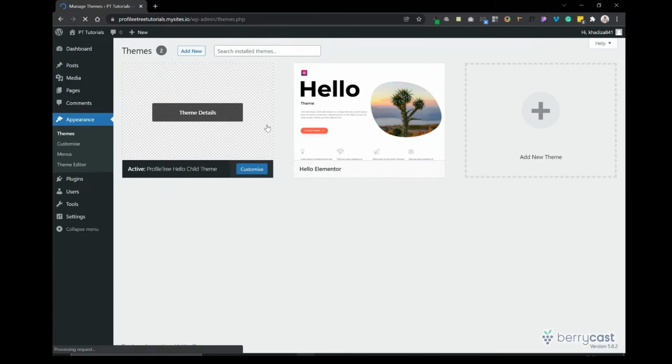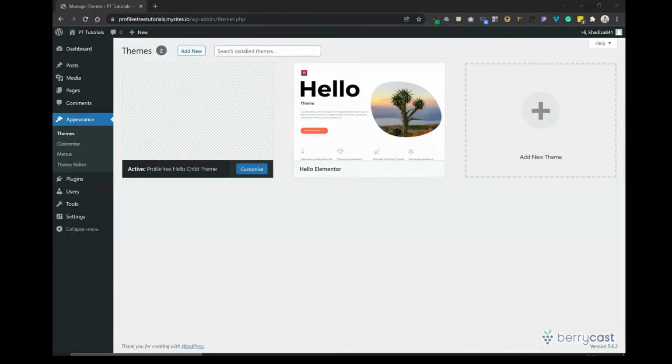Next thing then is the appearance, and this is the themes. So the theme that you're using on your website will be shown here. And with WordPress, you can only have one theme, and within that theme, you can have a child theme to help you make any edits and not lose any of the styling every time you make an update. If you have any extra themes that aren't in use, it's best practice to remove them.